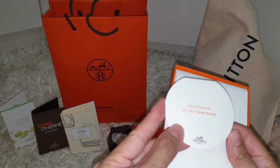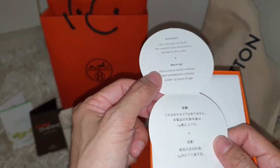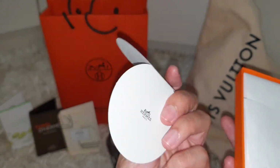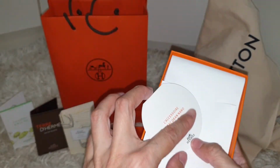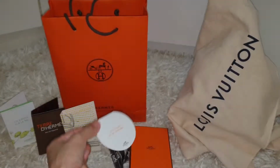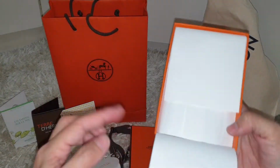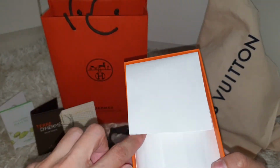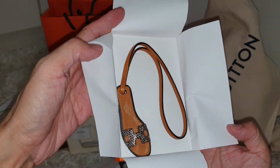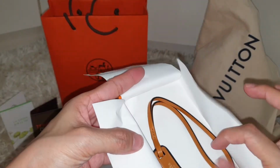We have this card and this set, Oran Nano. Did you see that? Okay, it's not a toy for children, not suitable for children under 14 years of age. So this comes with this card. As you can see, a huge hint over here, Oran Nano. There you go. Take a look at this beautiful orange charm.